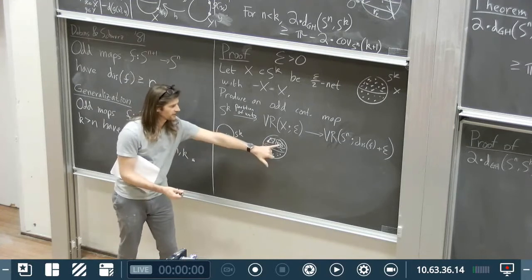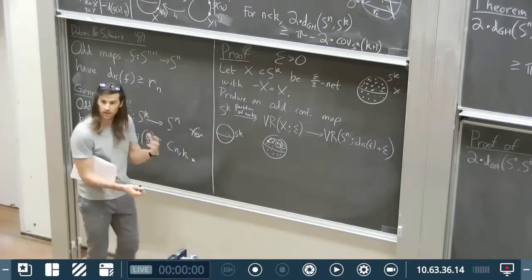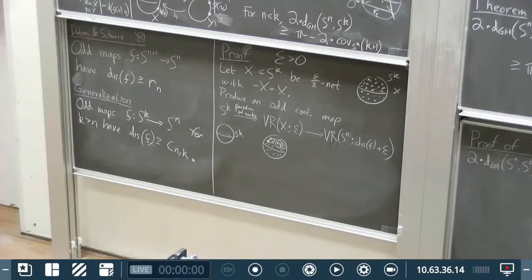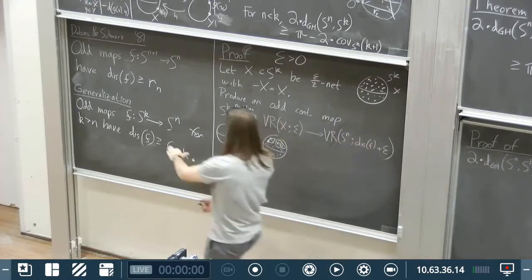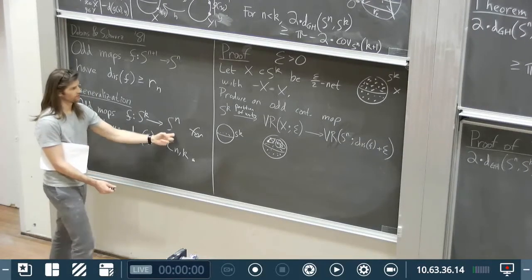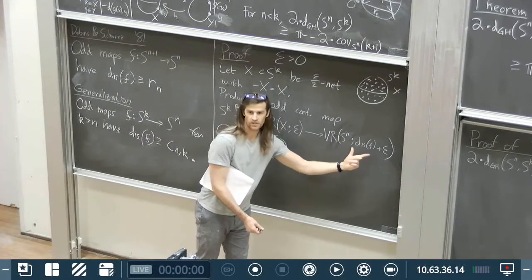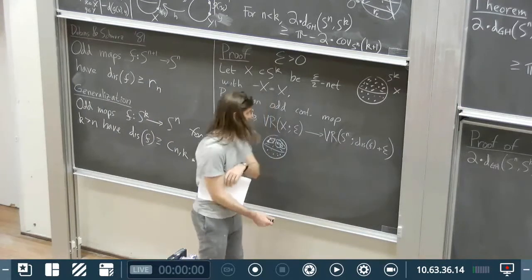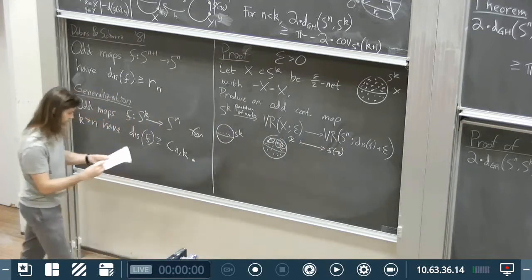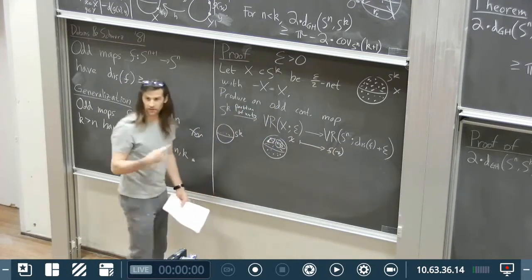So a point in the K-sphere that's in the intersection of these 3 balls, if the bump functions have positive values, you're going to map into the interior of the simplex. This map is just the map over here, right? I was given a map F from the K-sphere to the N-sphere. So certainly I have a map F from X into the N-sphere. So I have a map from the Rips complex on X into the Rips complex on the N-sphere, where I just need to thicken the scale by the distortion of that map. So again, a point just maps to F of that point. So I built an odd continuous map from the K-sphere into the Rips complex, from a discontinuous map.